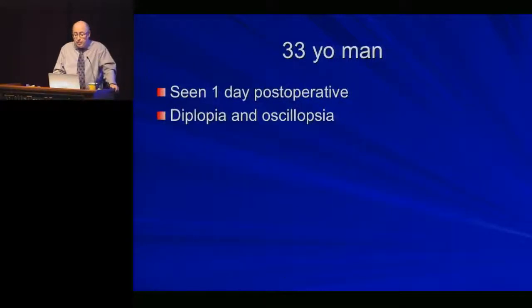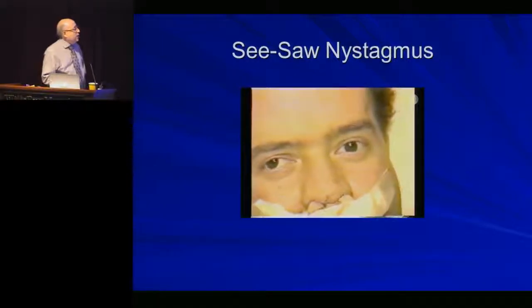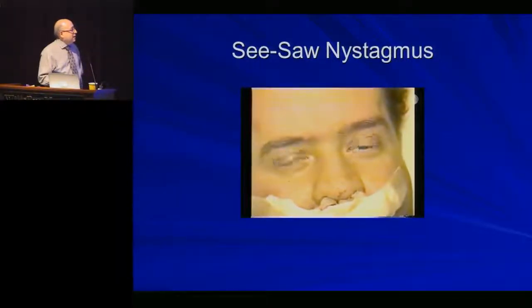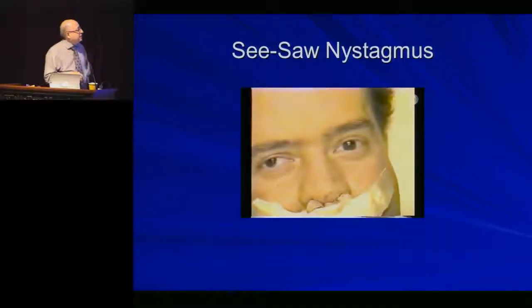So here's a 33-year-old man who had a pituitary adenoma resected 1 day prior to this video. He has diplopia and oscillopsia. And you see that he's post-op, and you see the one eye go up and in, and the other eye go down and out. And you can imagine what kind of double vision and oscillopsia he has.